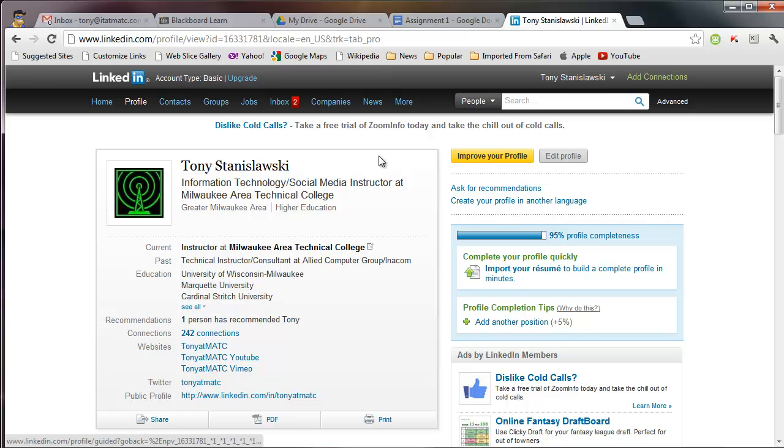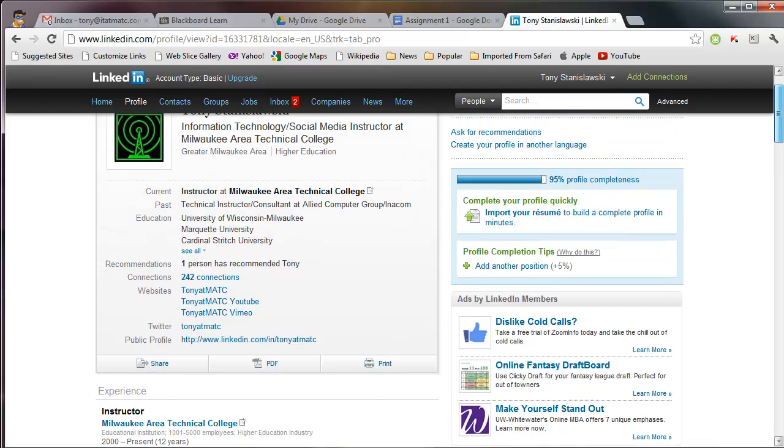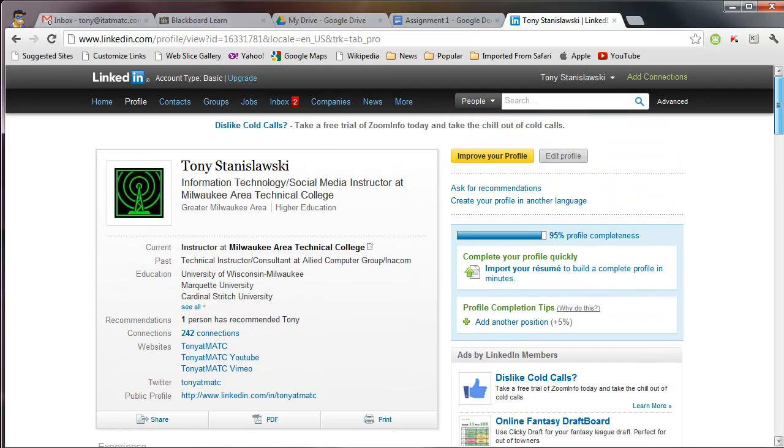But let's say I want to take a screenshot of this to put in my document as an illustration. So in taking a screenshot, I'm going to show you what you can use in Windows 7. If you haven't used Windows 7, I would suggest that you do a Google search for taking a screenshot and what particular operating system you're in.